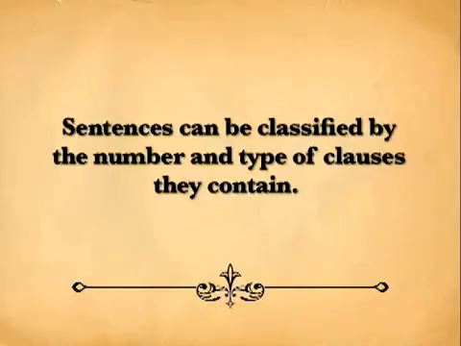You may be asking yourself, why do we need to look at sentence classifications? It's helpful to examine different types of sentences so that we have a common language to talk about coordination and subordination, and also to talk about various comma errors, which we'll be addressing in a later video. Sentences can be classified by the number and types of clauses that they contain. And again, we do this so that we can talk precisely about how to improve simplistic writing, how to coordinate things, how you might want to alter sentences and coordinate and subordinate.